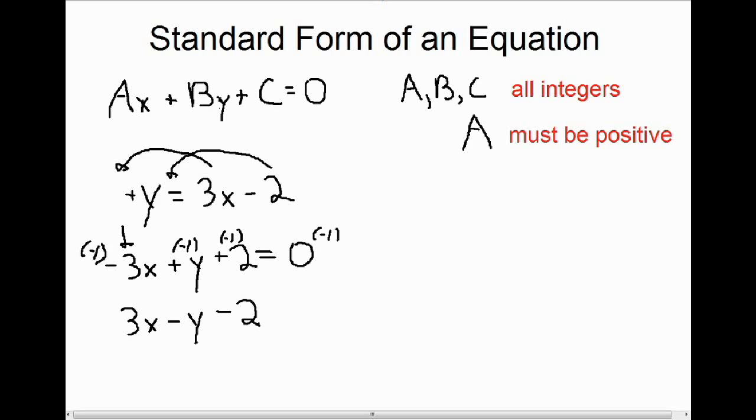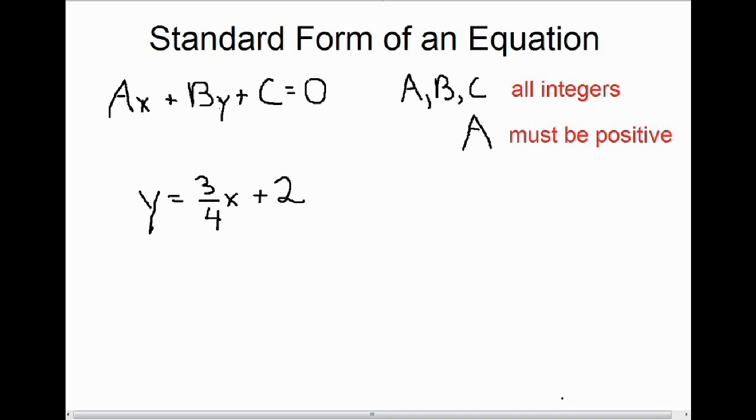So essentially, you'll notice that really all of the signs change to their opposite. Now on the right-hand side, 0 times negative 1 is still just 0, so we don't have to change anything on the right-hand side. But again, that number in front of x has to be positive. So if it is negative, what you're doing mathematically is multiplying all of the terms by negative 1. But really, as you see, what ends up happening here is all of the signs end up changing to their opposite.